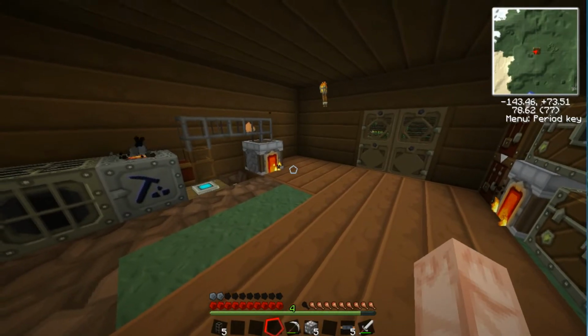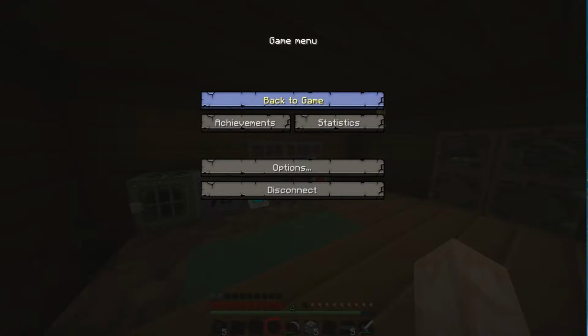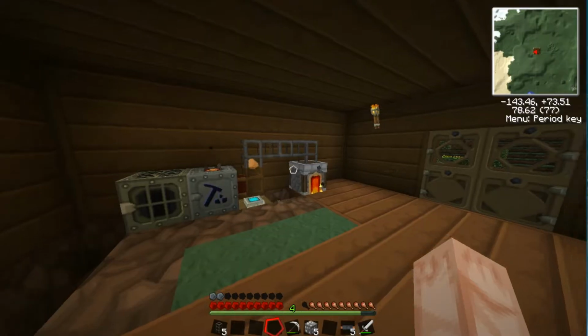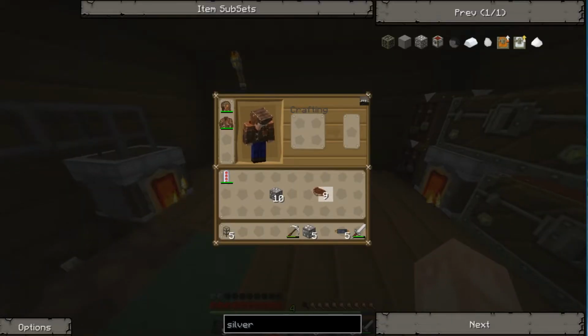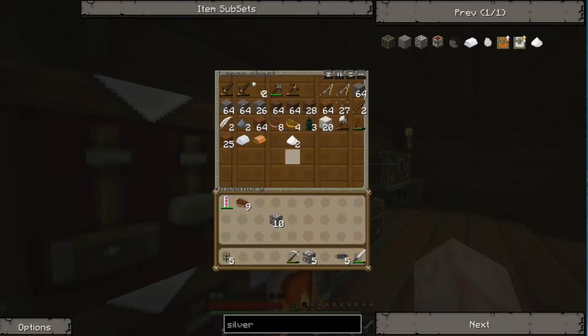And of course the sticky keys thing again once we just accomplished something. I think it might be like if caps lock is on or something. So I'm just gonna keep caps lock on.